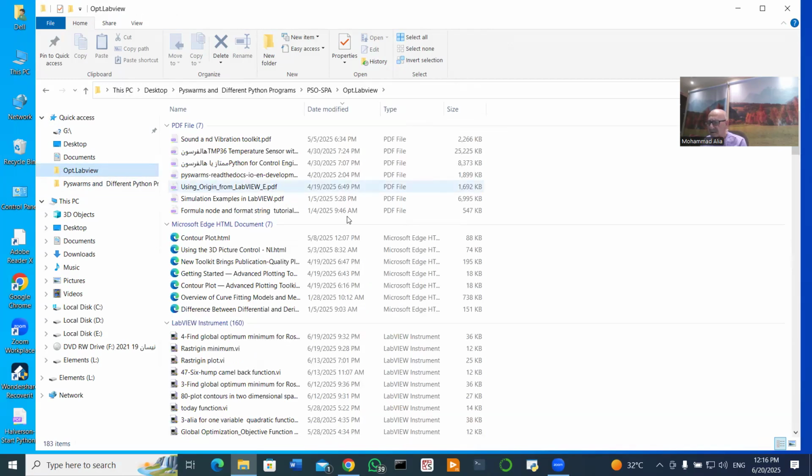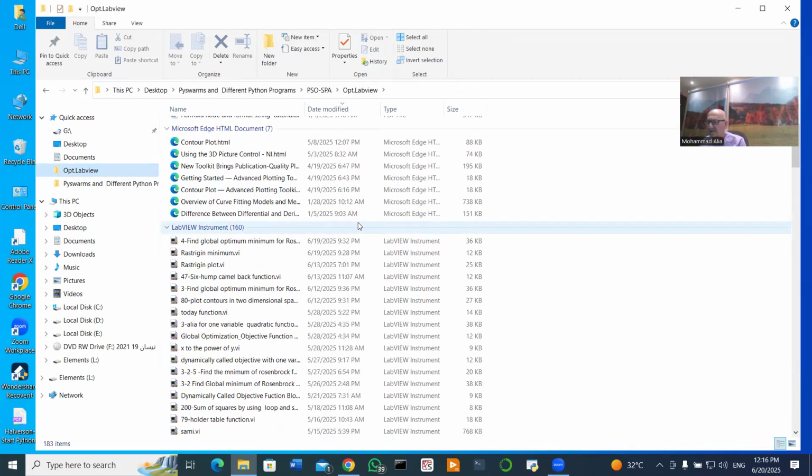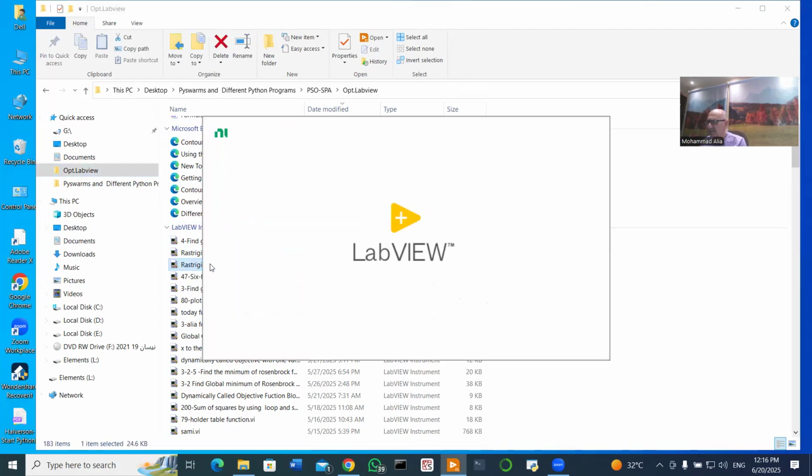And now we shall try to work with LabVIEW in order to get the same answer. So we want to plot the Rastrigin function by using LabVIEW. We open the program here.